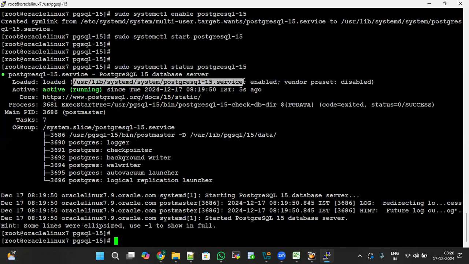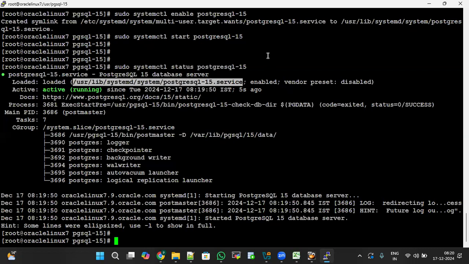You can start the database using systemctl or pg_ctl. If it is the source code method, we must not use the systemctl utility. If it is the yum method or rpm method, we can start and stop services either using the pg_ctl command, that is the manual method, or systemctl, that is automatic start.